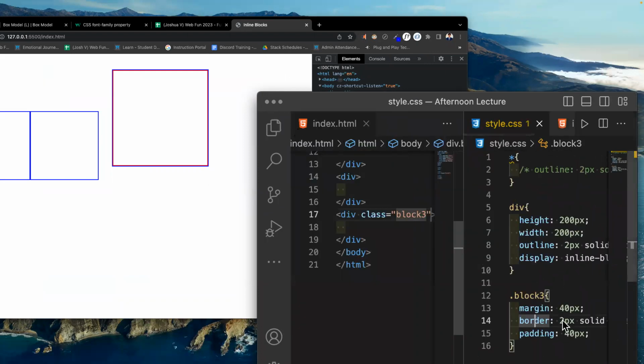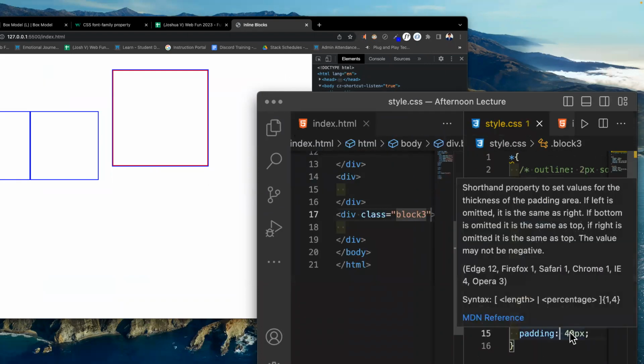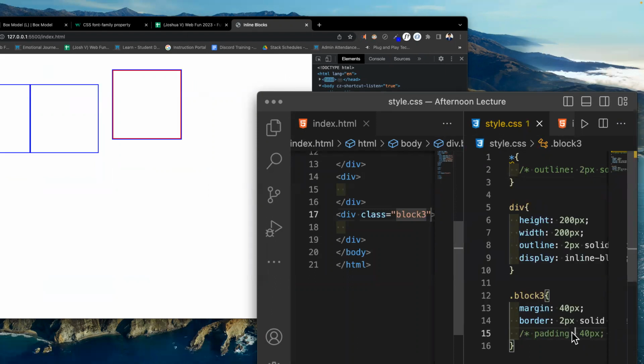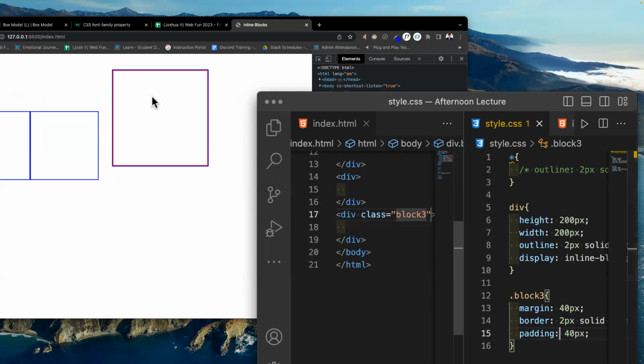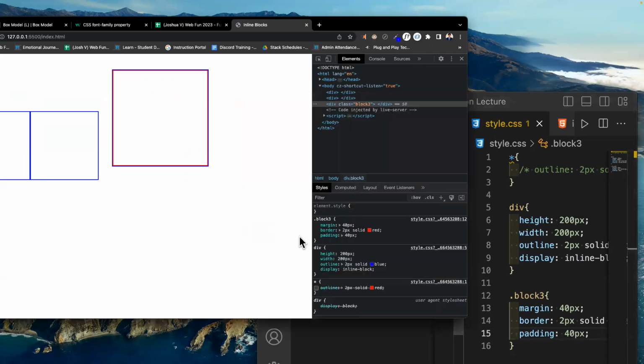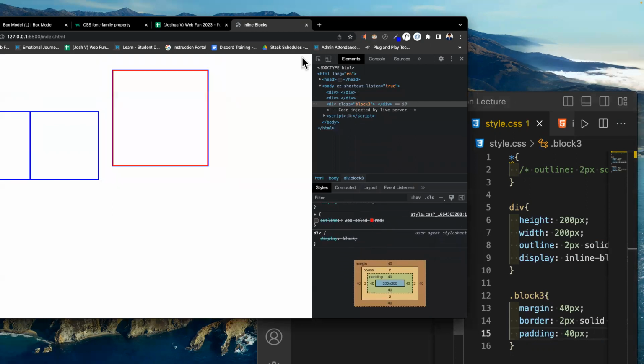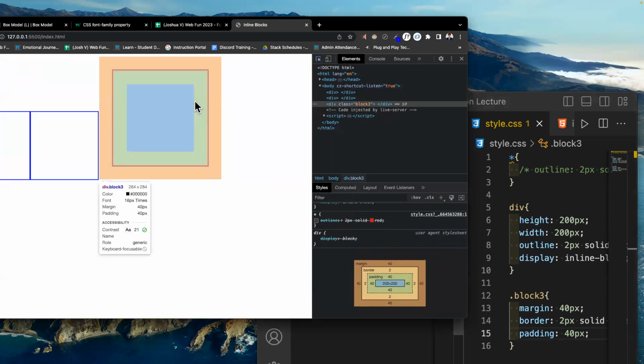Goes this. Okay, without padding, it's small, like this size. With padding, it blows up 40 pixels from within on all sides. You see that green area that we just added? Now the area inside has increased.